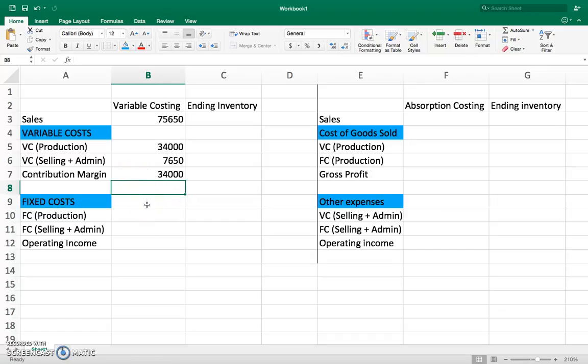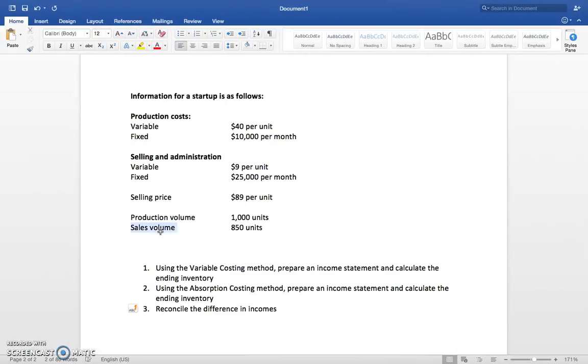Moving on to the fixed cost section, where we have our fixed costs given to us. Just a note right here again. Your fixed costs are given to you, for example, 10,000 per month. This is based on your production volume, not on your sales volume. Your fixed costs are always based on production, because when you're producing, you incur fixed costs as you produce your products, right? Not as you sell them, right? So sales is not really linked to your fixed costs. So always remember that fixed costs are directly linked to production.